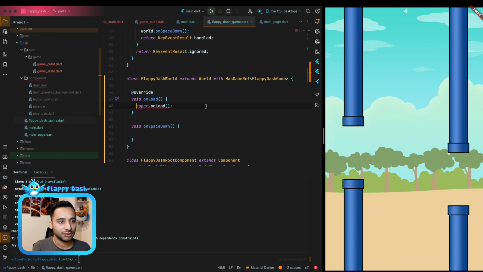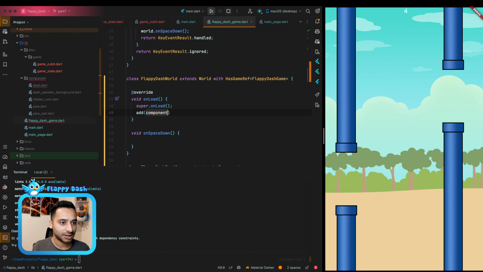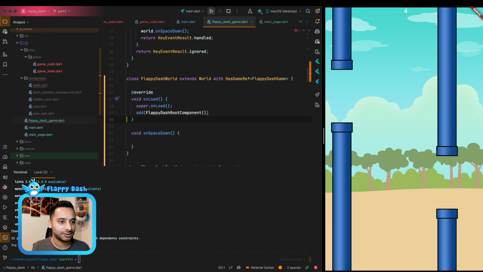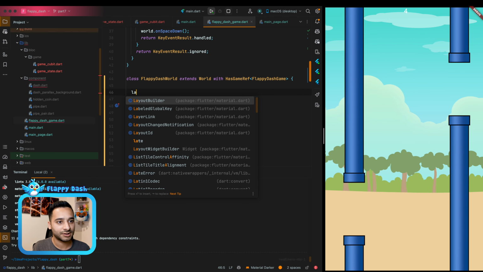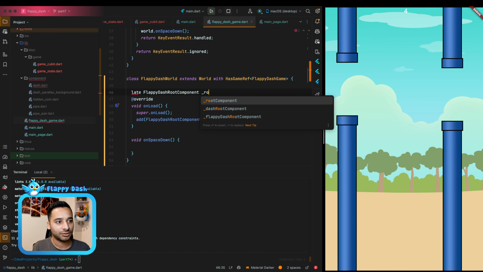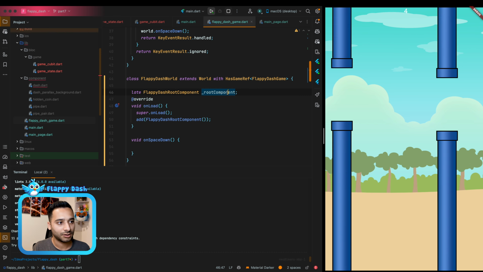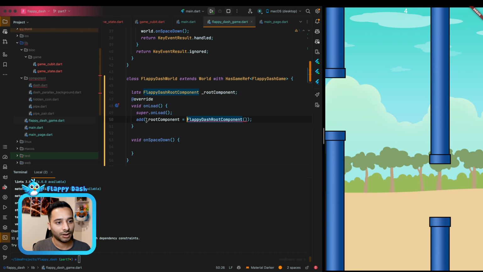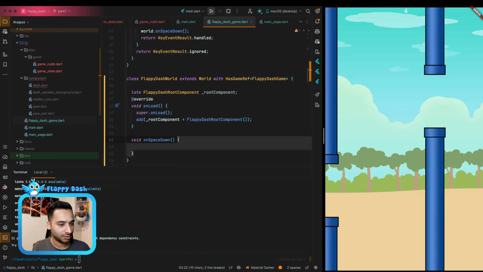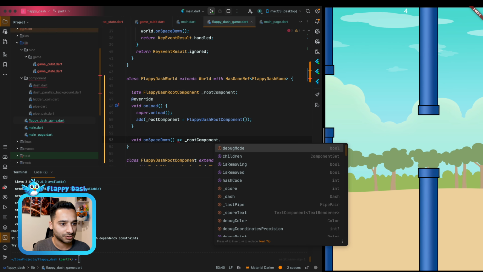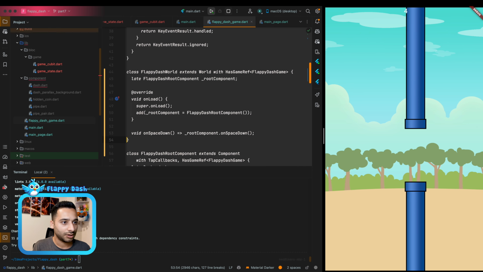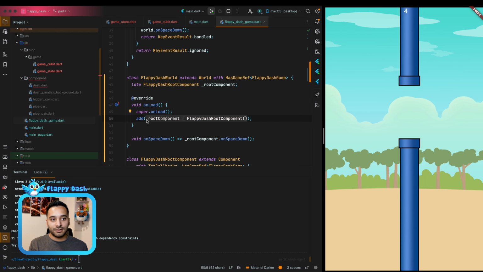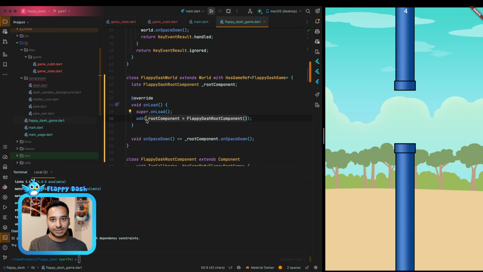And here we can just add this component like this, and we can have a reference of the root component, and we can just proxy the function to the root component.